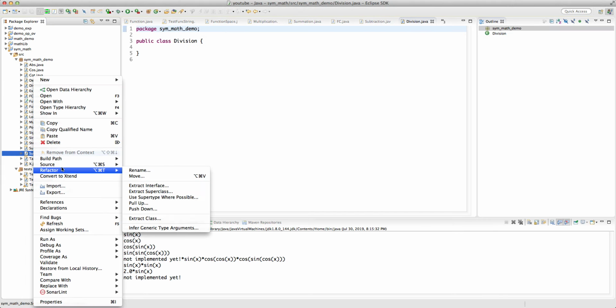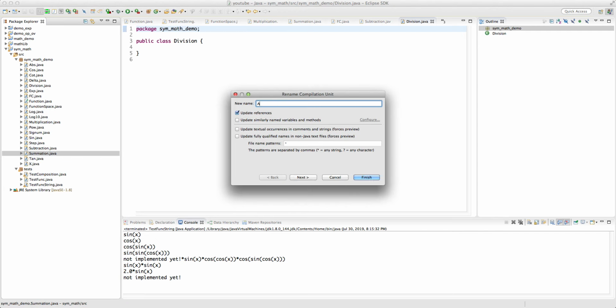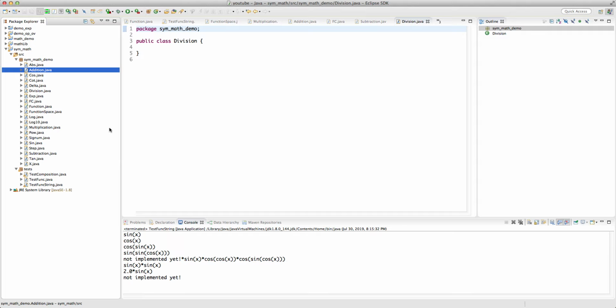Instead of summation, let's rename it to addition. The reason we have to do this is that otherwise, if we multiply two functions, the result may not be an object of one of these elementary function types.